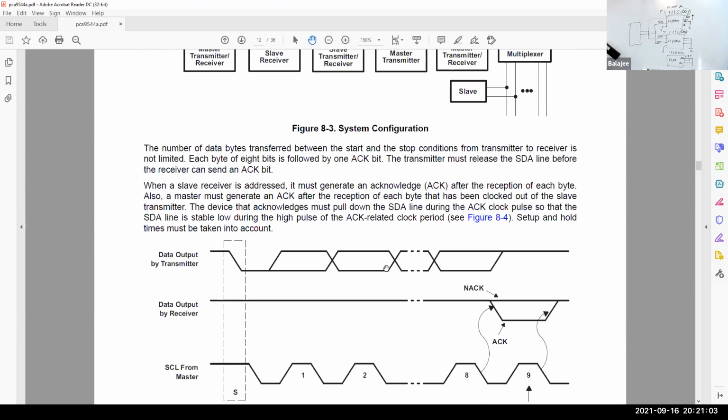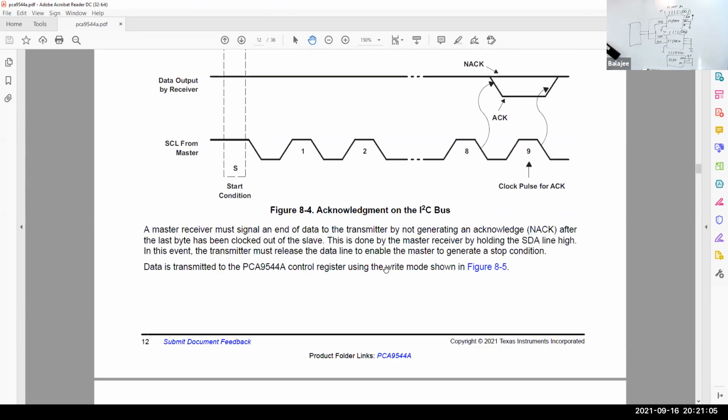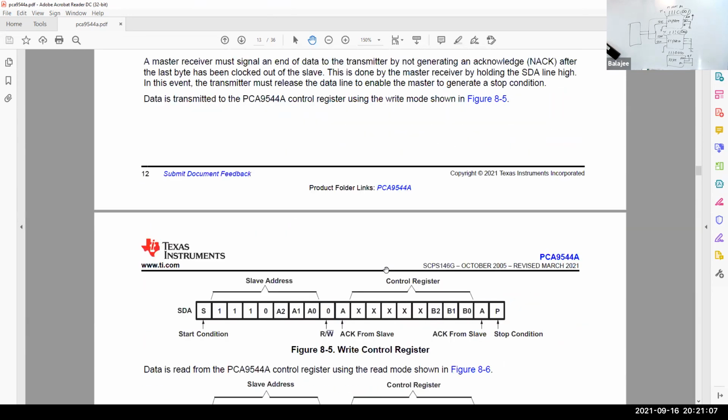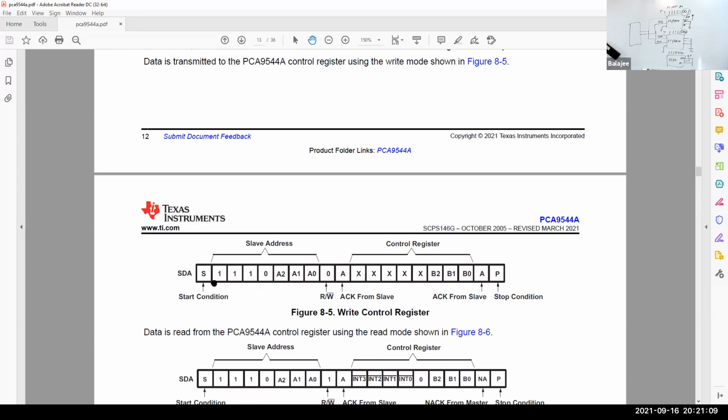These are generally asked in the second stage, but today interviews ask all these things. Here, you see, this guy's address is 1110. I have written the same thing, man. I don't know, it's a perfect coincidence. 1110. That guy's address is also 1110. The remaining 3 address bits are A2, A1, A0. This 1110 is fixed by the company. You cannot do anything. Am I right?